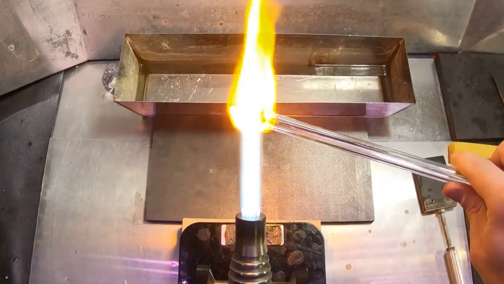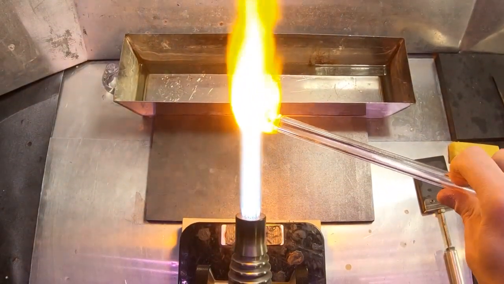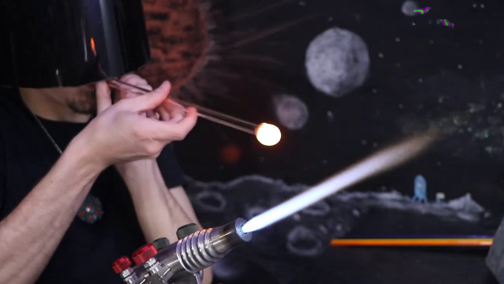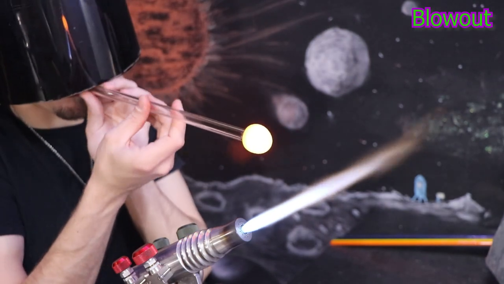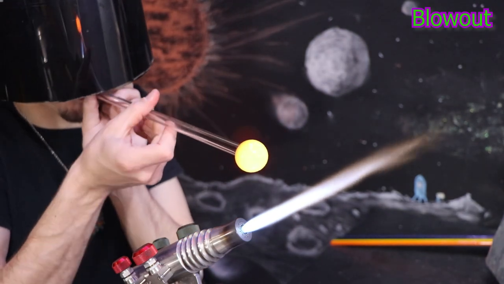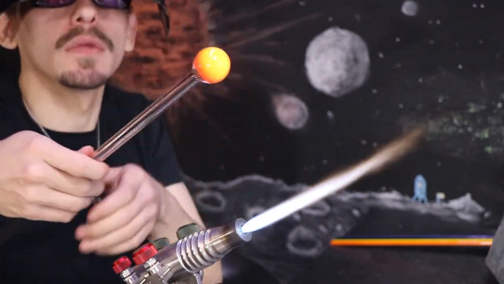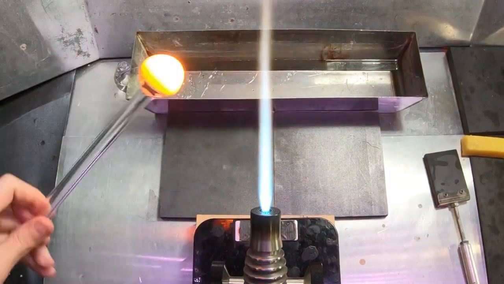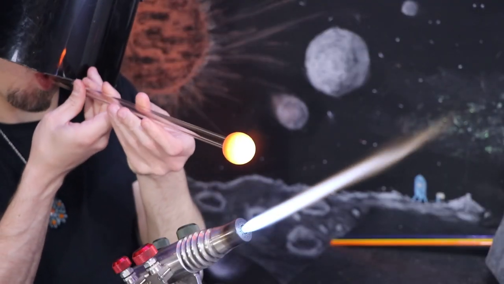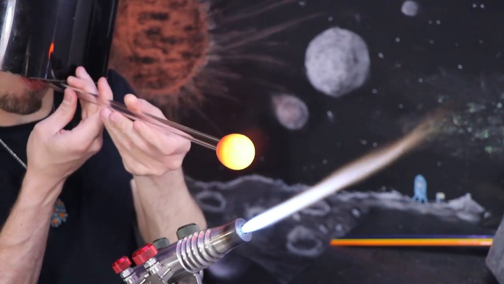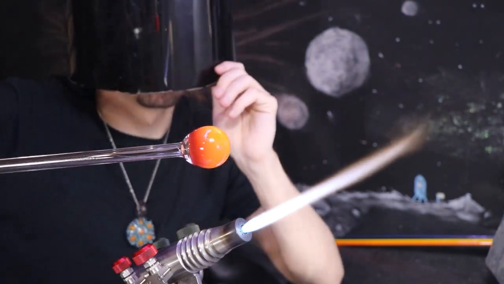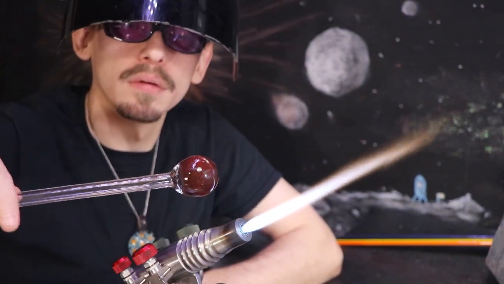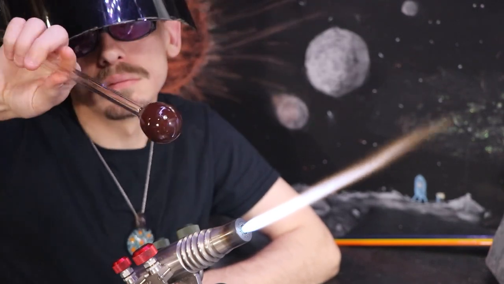It might be a little easier to blow out transparent colors. They react more like clear in the flame and you can see through them so you know how thick the walls are. I have to put a lot of base heat into the glass, a lot of core heat, and then blow into it pretty quickly. Normally when I'm working on tubing or something already hollow I'll wait a few seconds for the heat to radiate and balance through before I puff into it. But with these thick gathers I puff into it almost immediately to get it started.